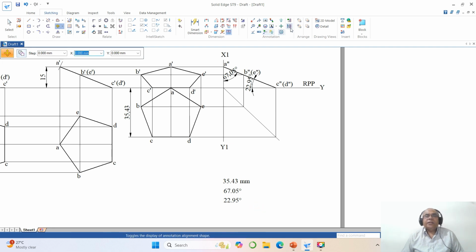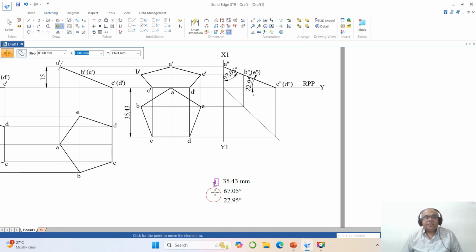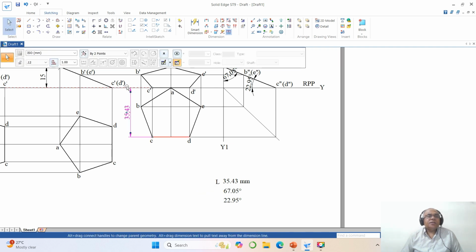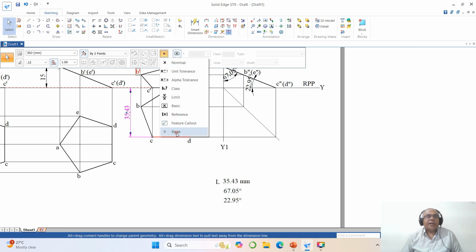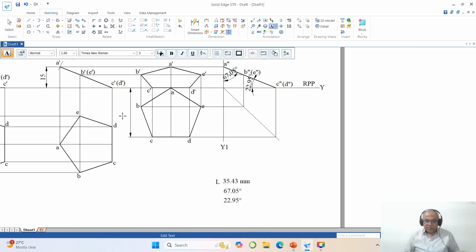Now here you type L, that is capital L for this, then go to move, select this and keep it here. Now you go to display, remove this and you keep it nominal, blank. Now here you type L equals question mark.